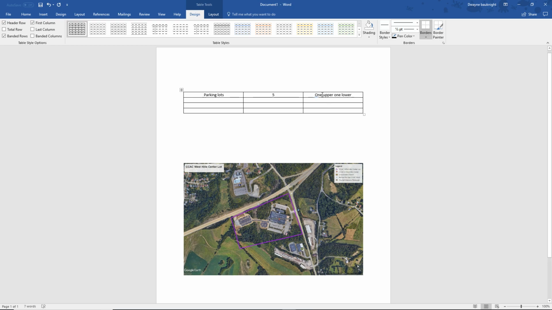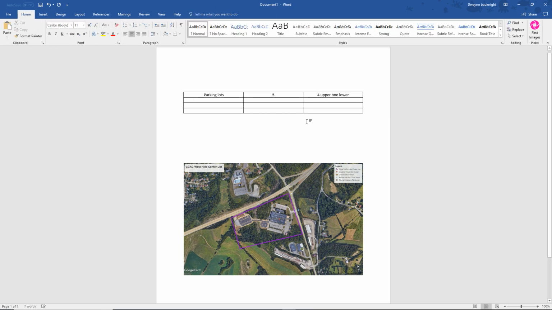Or actually, it's more like four upper and one lower on that site. Then wooded lot, bus stop, one, things like that.